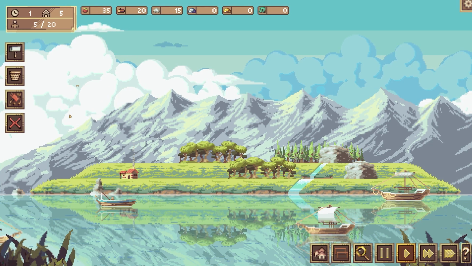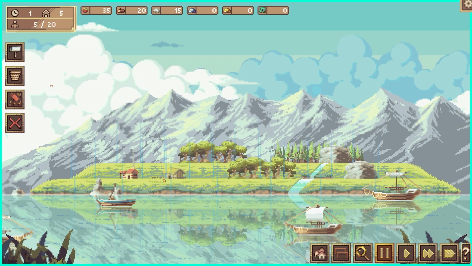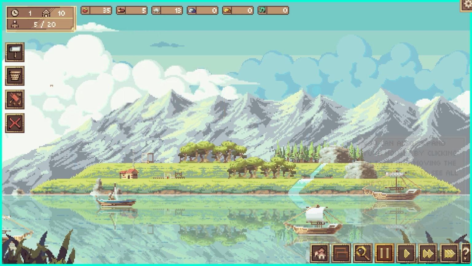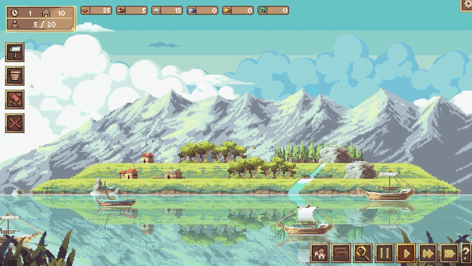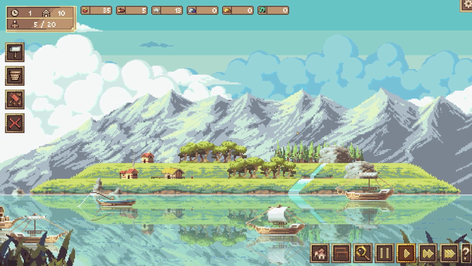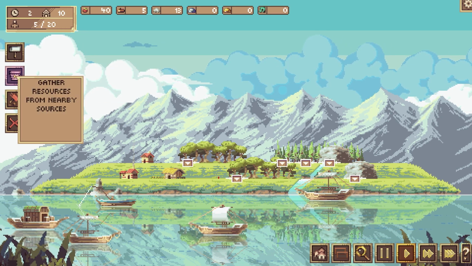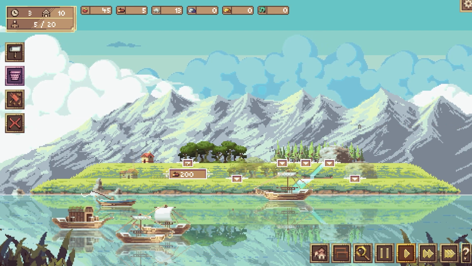We are going to do our very best to get a little bit of infrastructure set up here. We're gonna get, like, I don't know, a single farm. That'll probably be fine. And I think we'll leave it at that for now, unless we want to maybe get ourselves an additional house. Now, there's quite an existing number of resources that are already on the island. And if I go into gather resources from nearby sources, that rolls off the tongue in a very pleasing way.